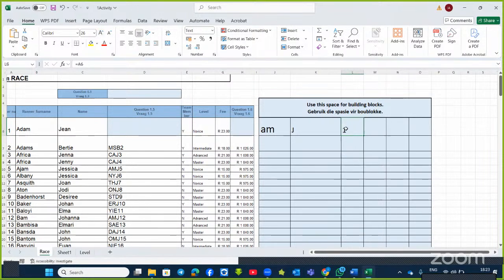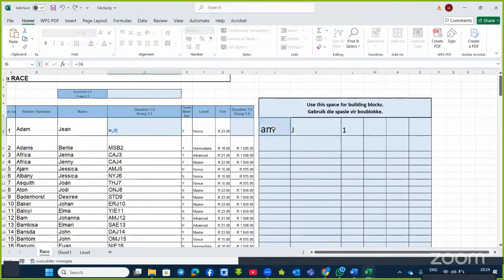Now, after this, we are going to put them together, join them together, and that is what we call CONCATENATE or CONCAT, or we can use the ampersand symbol. So now we are going to make use of that and join them. We press equal sign here.